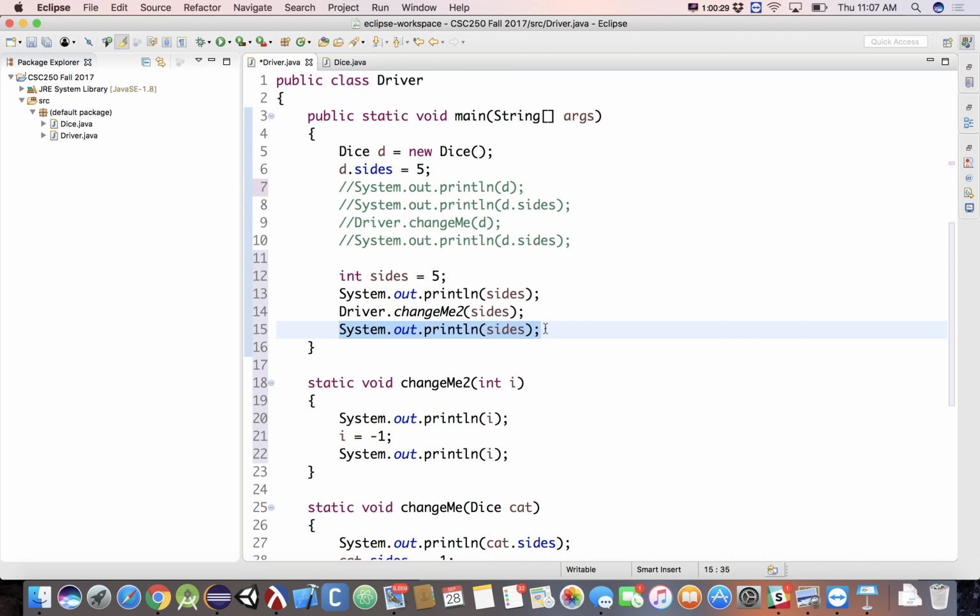It's the exact same example we did a couple minutes ago, except we're working with an integer primitive type this time instead of an object type. So what will this line right here, the line I have highlighted, print out? We know this line prints out a 5. We know we're passing our 5 into this guy. So we'll print out the 5. Then we're changing that variable to -1. Whatever variable is passed in here has now become a -1. Print it out again, it's now a -1, proving it has changed.